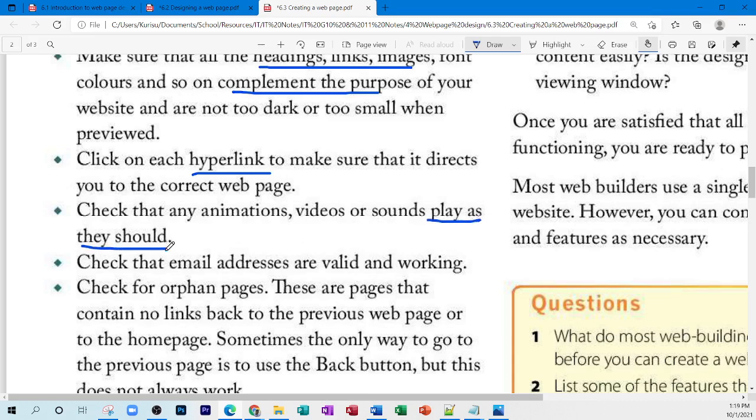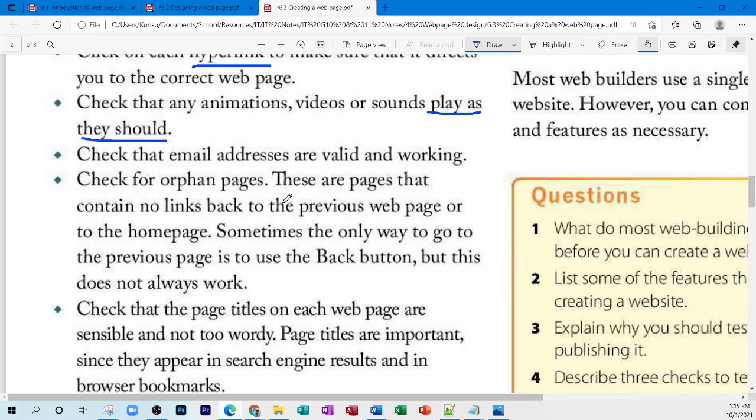Check that any animations, videos, or songs play as they should. Check the email addresses are valid and working. Check for orphan pages. These are pages that contain no links back up to the previous web page or to the home page. Sometimes the only way to go to the previous page is to use a back button, but this does not always work.